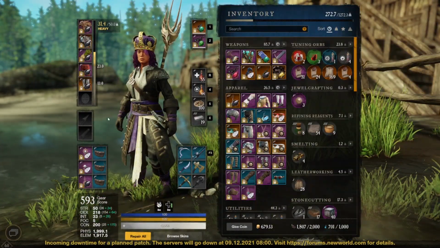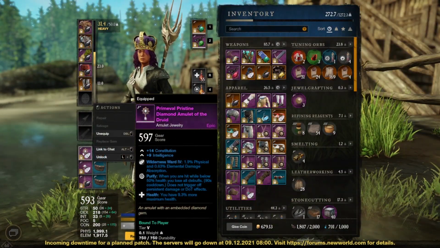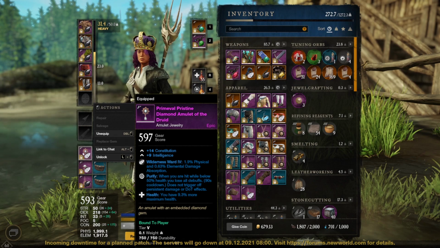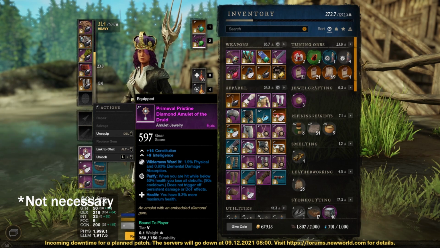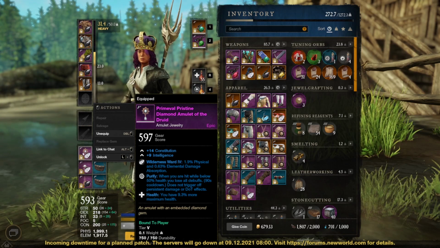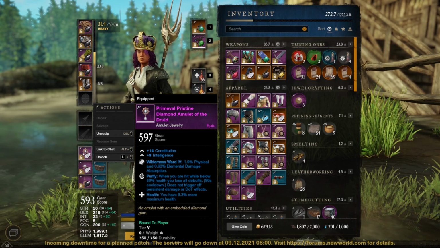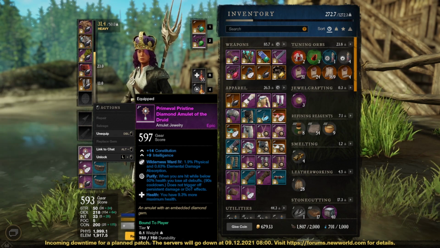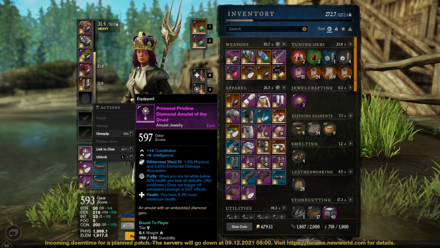Okay, now we take a look at the jewelry, the last 3 pieces on this build. I'm going here with an amulet that gives me 14 constitution, 9 intelligence. I said already, intelligence is necessary. If you can go with dex, go with more dex. Intelligence is nice for the rapier damage, but it doesn't buff the spear, so go with more dex. If you got intelligence, it's fine. It's an okay proc. 14 constitution, 9 intelligence.